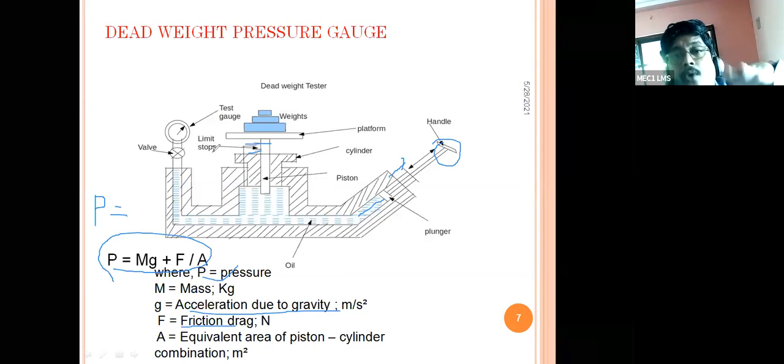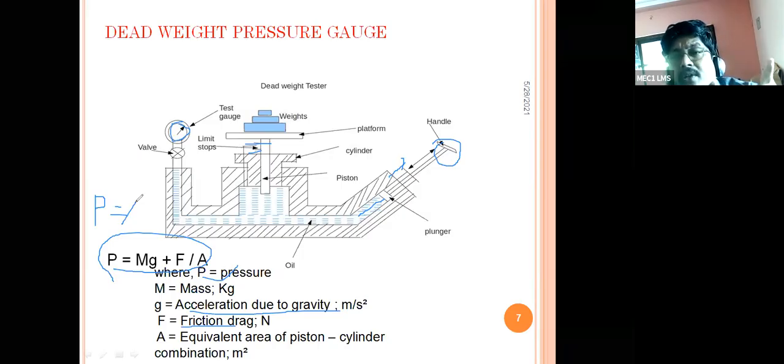And then we have to find out the pressure indicated on the test gauge with the help of the indicator. This pressure and whatever you calculated must be equal. For example, if it is not equal, then with the help of the regulator we have to adjust it and make it equal. So this is the calibration procedure.